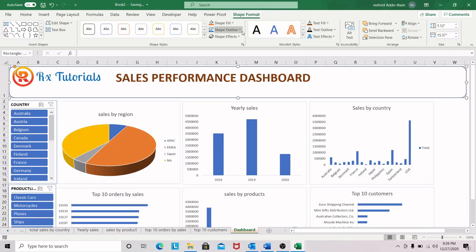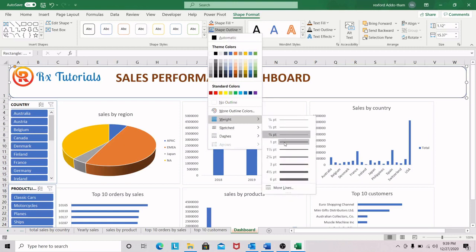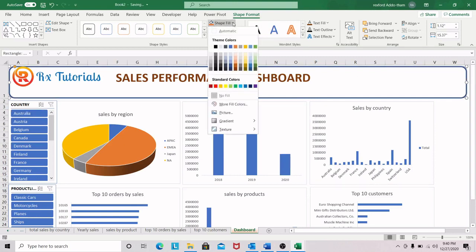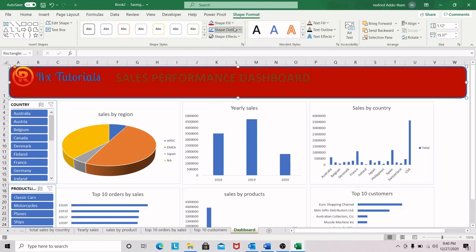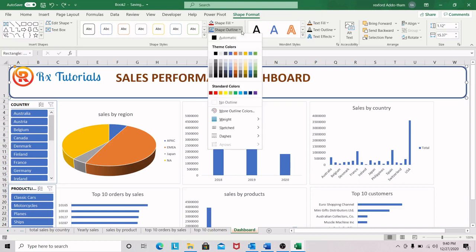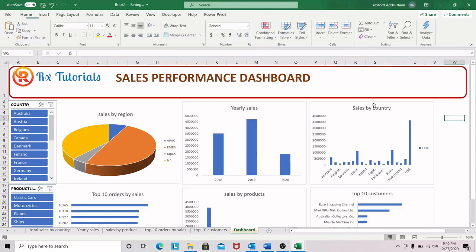With the shape format, we go to the outline. We change the outline to this because I want to make it that thick. And then we change the shape outline and the color to red.